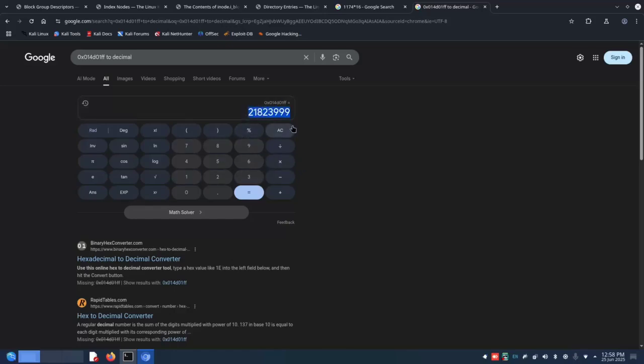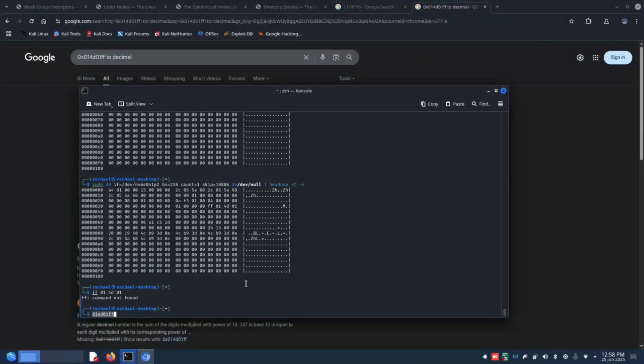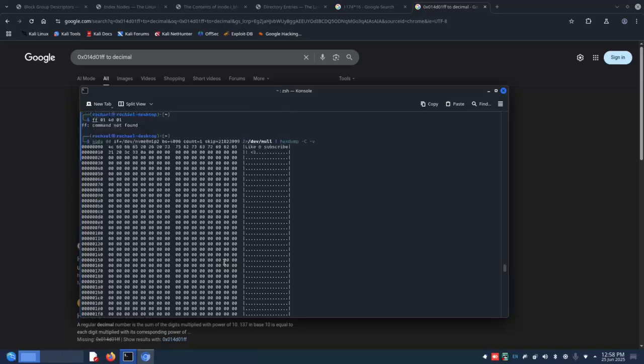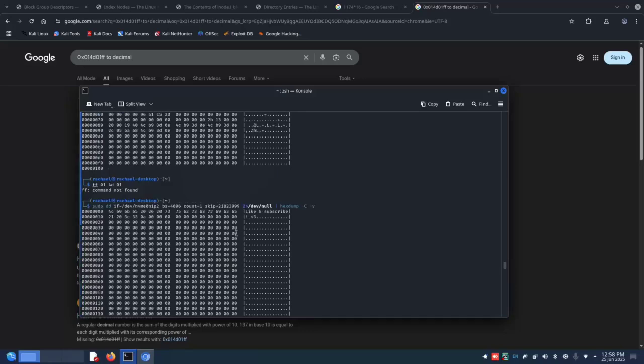Okay, this number, and we're gonna dump it. So byte size is that, and we're gonna skip this many. And please work. Please work. Here you go. Here is the file.